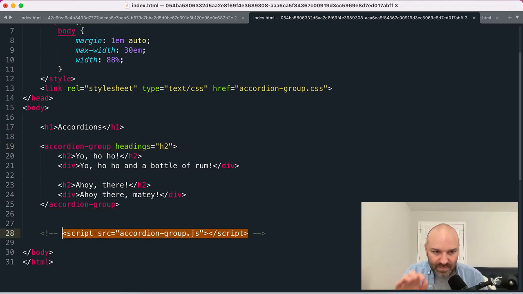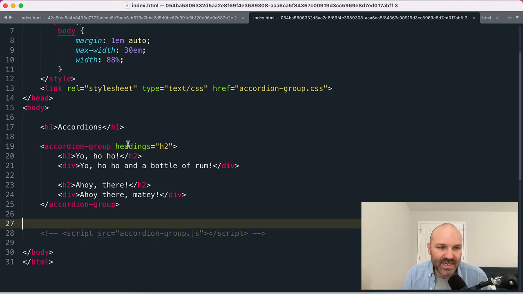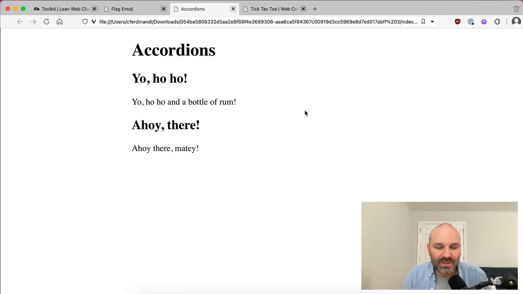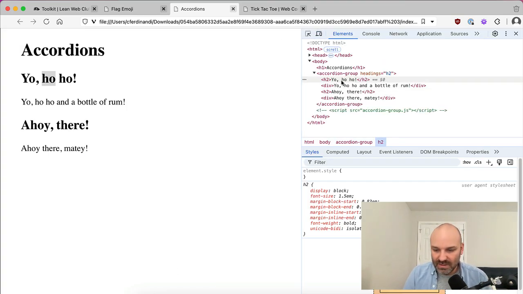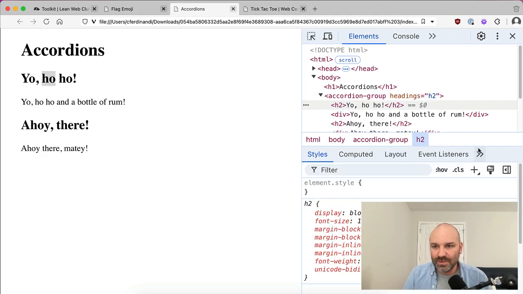So let me actually comment out the JavaScript for a second. Here I have some headings and some content that goes with them. And if I were to reload this page without the JavaScript, you can see that I just have a perfectly functional chunk of code. And if we look in the inspector, let's make this a little bit bigger too.